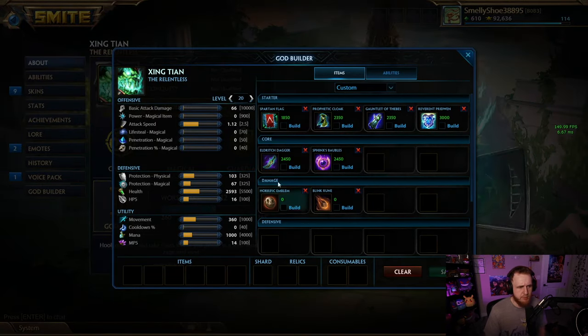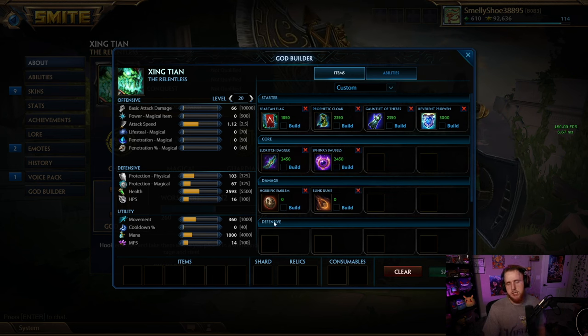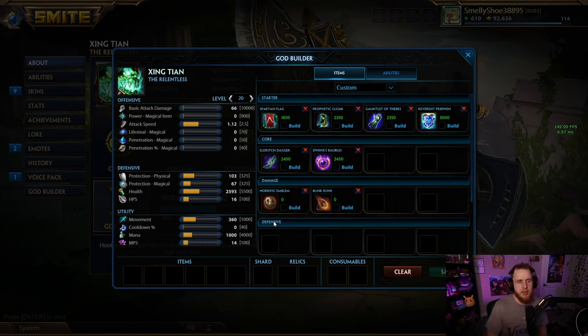Next up, Xing Chen. Kind of the same thing as Kukulkan. You're blinking in, forcing relics, trying to just harass as much as possible. It's literally the exact same style. There's a little bit more damage threat with Xing Chen. Kukulkan is just a little bit more CC threat because he can just blink push you.